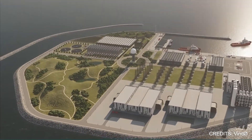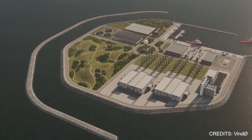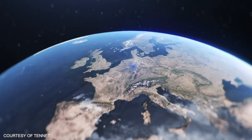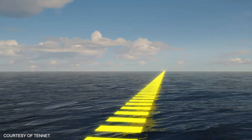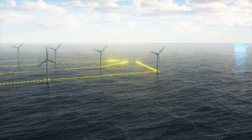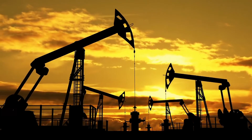Regardless of its final form, the project will be a significant step towards integrating Europe's electricity grids, and many see it as essential to assisting nations all over the continent in making the switch away from fossil fuels. The system can gather and distribute power throughout the integrated grid according to demand because it is made to be flexible. It is also a crucial move for Denmark, which is currently the EU's top oil producer.